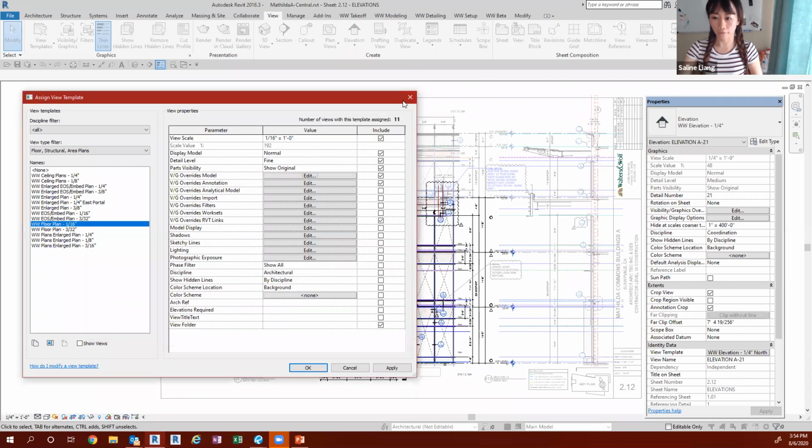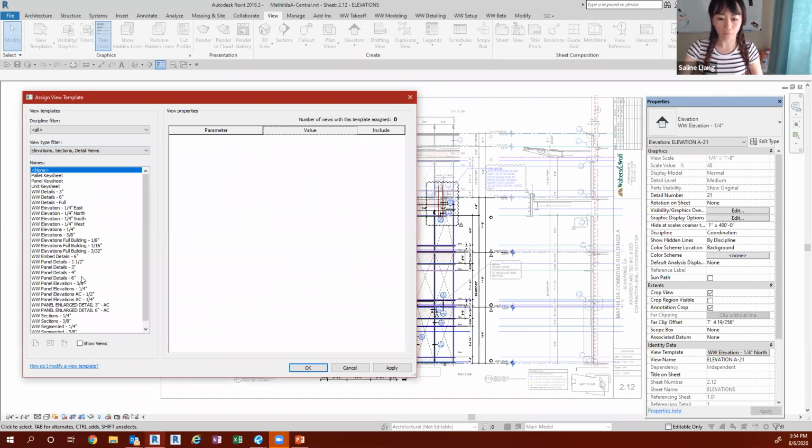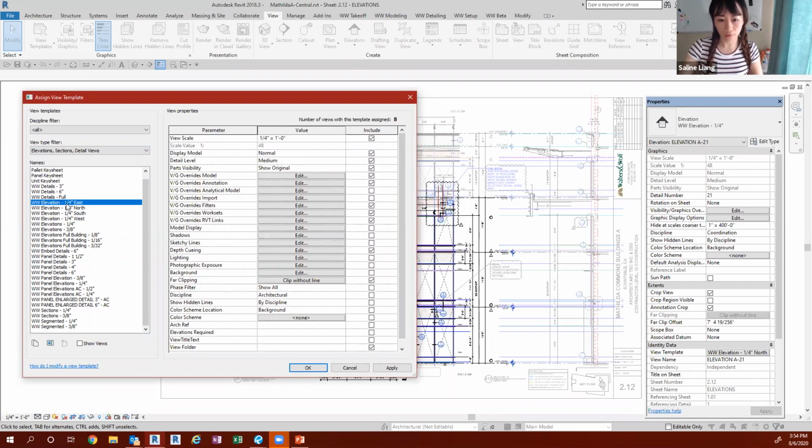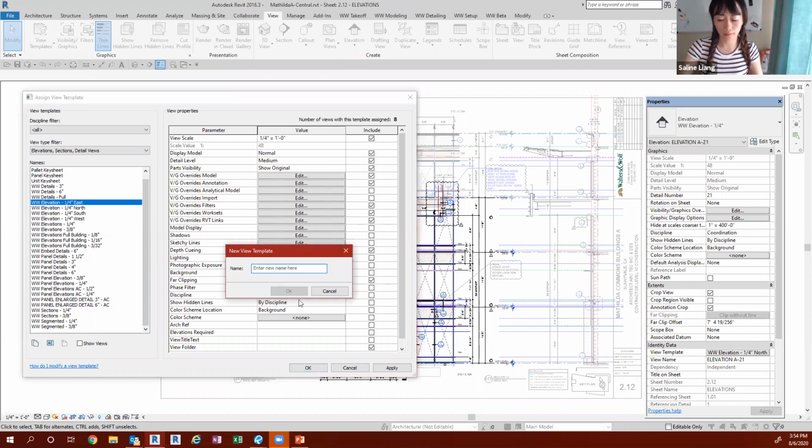And then for how to create that, based on the existing view template: you click on one of the view templates, click duplicate, and give it a name.